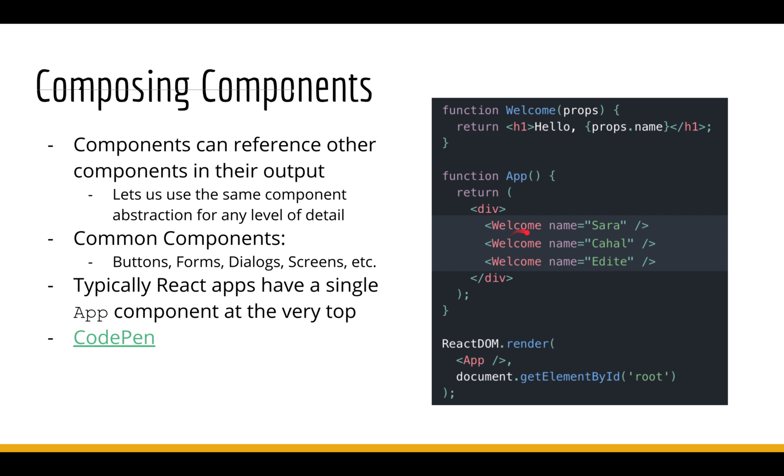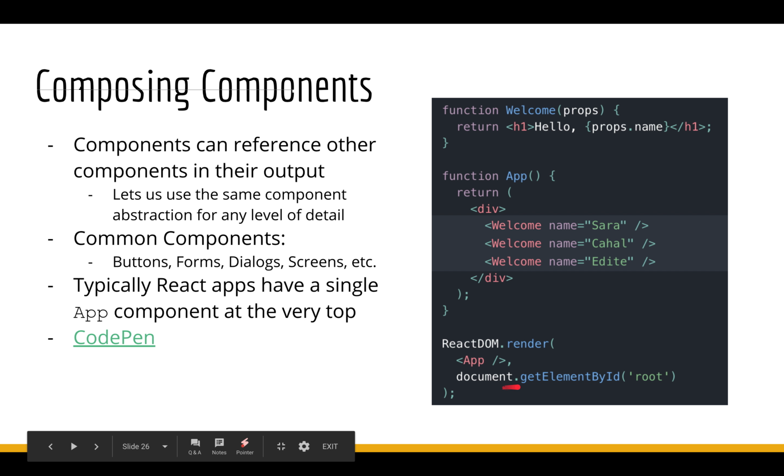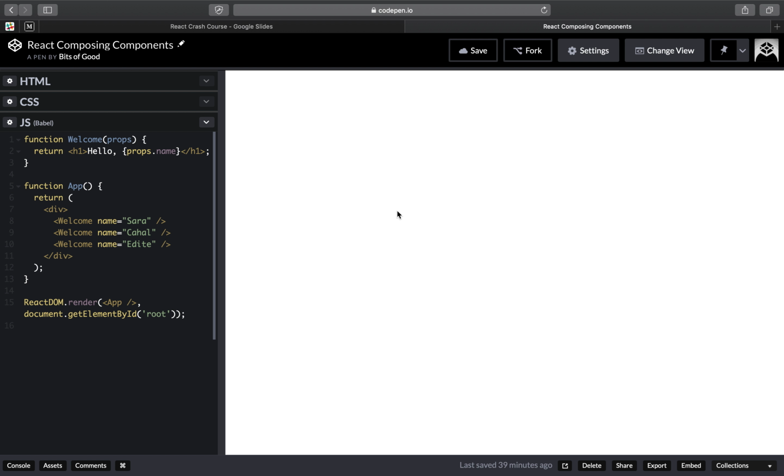And so all of these together are going to make up the app, and then the app is what we're actually going to render on the screen. Let's actually take a look here, make sure that this works as well. Just as we expect, we have 3 showing up. You should start to realize how powerful React is for this reason. You can take any component, define some simple HTML and logical mappings, and then you can use that as a building block to build more complicated components.